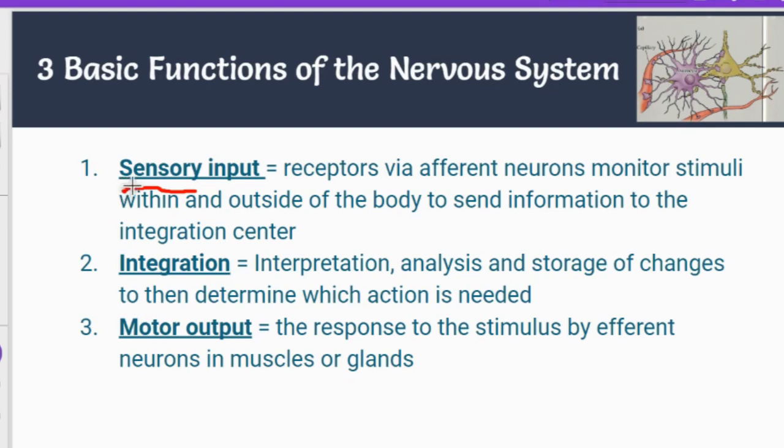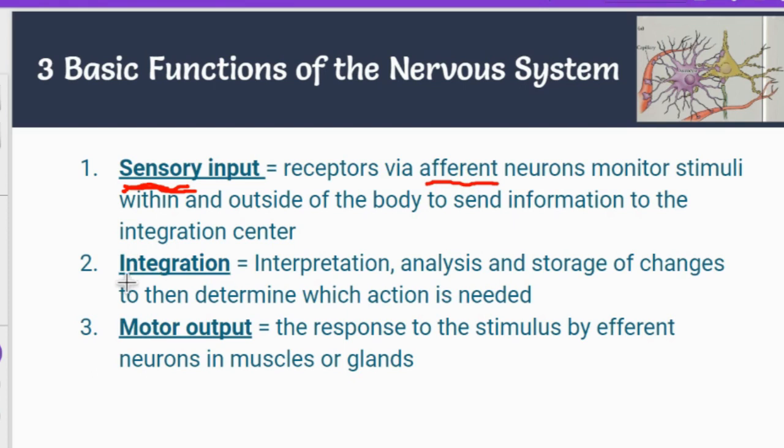So the first thing is the sensory part of the nervous system. And the receptors, via, and this is a new term, afferent neurons, go from the peripheral nervous system into the central nervous system. So this is your sensory receptors, maybe in your skin. Maybe there's a bug crawling on your arm. And the little receptors in your skin are going to notice that bug crawling on your arm. And those are going to be afferent neurons because it's going from your arm, which is your peripheral nervous system, and it's going to send that information into your spinal cord and then the brain, central nervous system. So whenever information is going into the CNS, central nervous system, that's afferent.